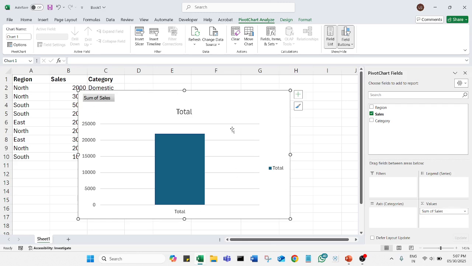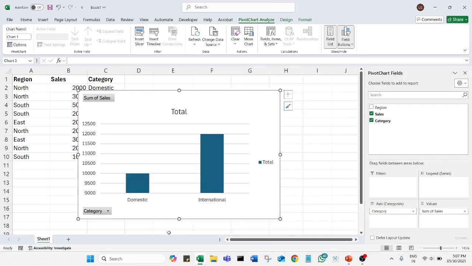Now you see the chart is also getting created. For category, let's take category as legend, or we'll do one thing: we can take category as an axis here. So you will get the categories here, like domestic and international. And then what about the region?